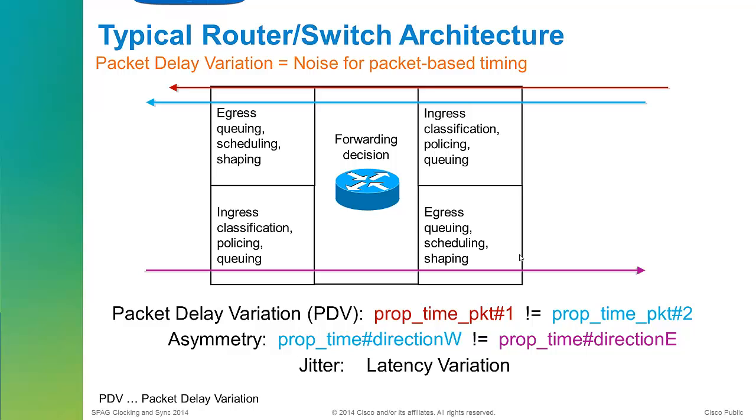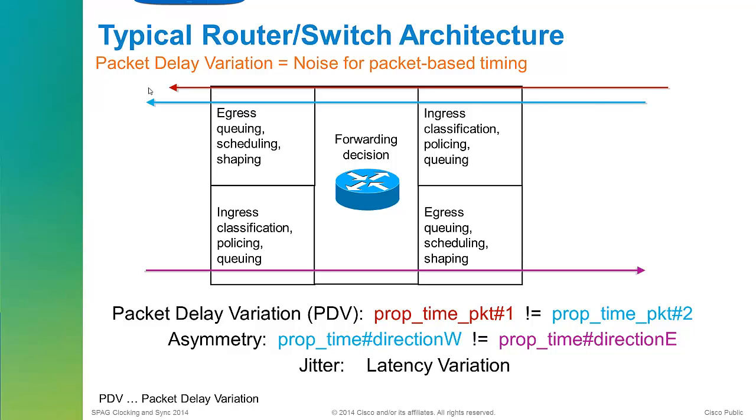And just digging into noise for packet-based timing, packet delay variation. If you dig into this a little bit more and give you an example, packets, of course, go through routers, which are store and forward platforms. They're different to the synchronous data networks. That's why they all have to be frequency synchronized, is because every slot is basically filled. But these are store and forward devices, and so as you get a typical day in the life of a packet comes in, you've got policing, there's queuing, then there's all sorts of ingress classification, quality of service issues. Then you go through forwarding decisions, and then you go through the whole egress, queuing, quality of service, scheduling, shaping thing as well. So what we're showing here is two packets that are coming on a timing source.